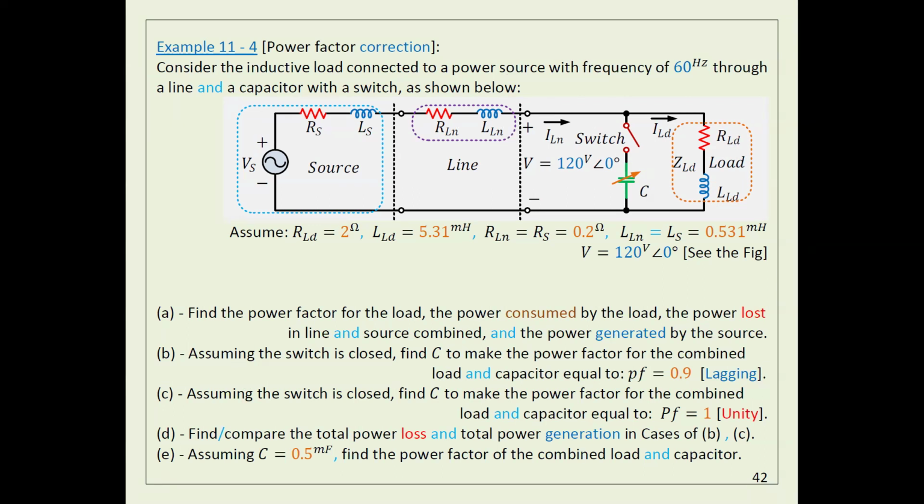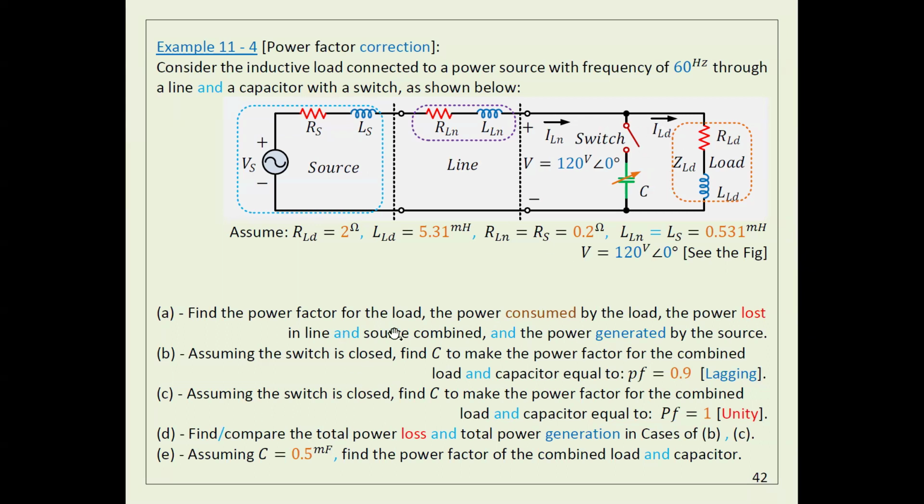but again, the importance of this question is that I want to show you by numbers, number one, how when you increase the power factor, the losses will be less. Okay, because that's what I told you, but I want to show you the numbers. Number two, what is the meaning of power correction? That's what we do. We're going to do some power correction to increase the power factor by adding a capacitor here, as you will see.